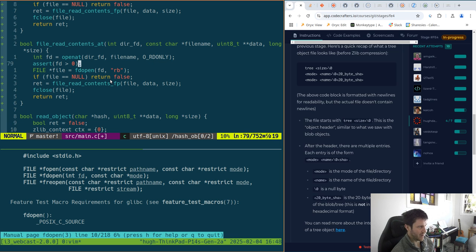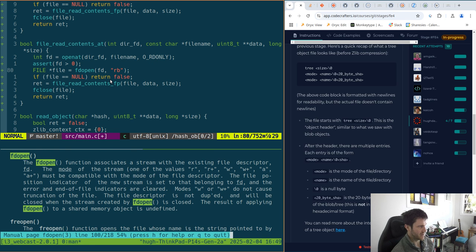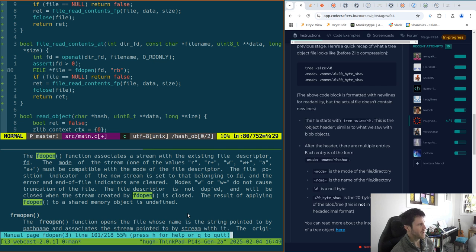And I think that will do that. For fdopen, the mode must be compatible with the file descriptor, the file position indicator is set to that belonging to the descriptor, and the file descriptor is not duped and will be closed when this is closed. That's cool. We can do that.